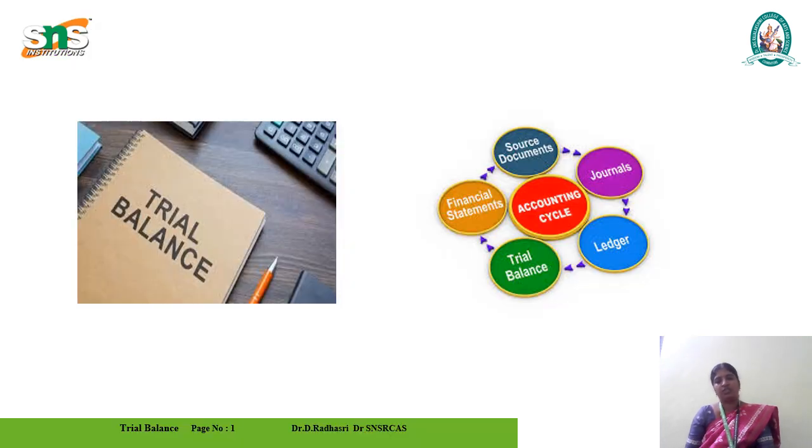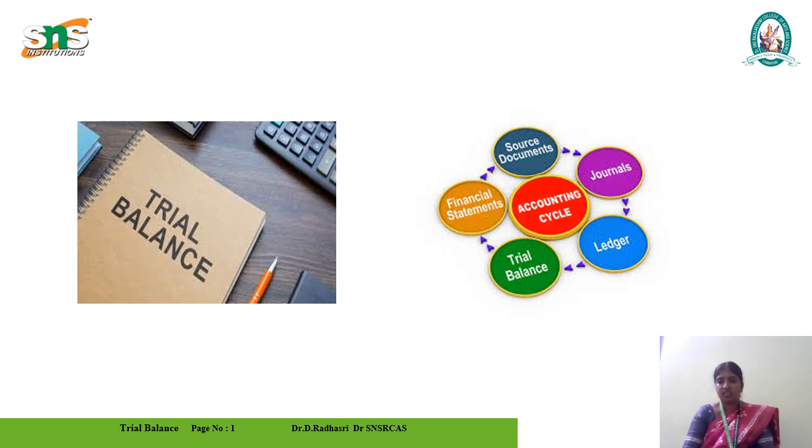For the trial balance, we first want to know the source documents we are handling in the business. In that way, the journal entries can be categorized. We have already seen what journal entries are, and the next step after journal entries is the trial balance. The ledger can be converted into the trial balance, which has two sides, debit and credit. We want to balance them, and that is known as the trial balance.